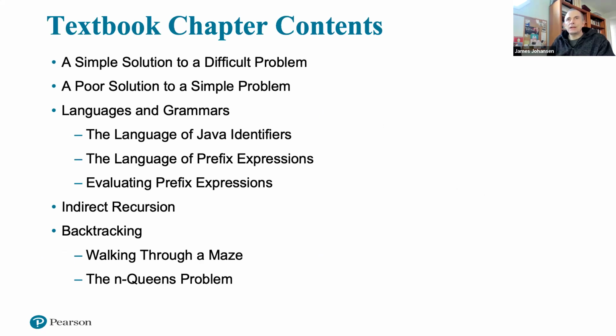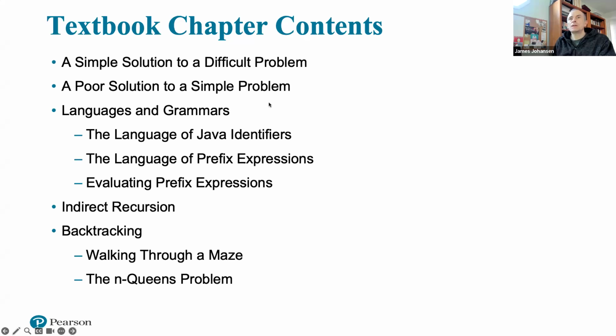So in this chapter, we get to be thinking about how recursion can be a simple solution to a difficult problem just by breaking things down in parts. That actually works quite well. And in the lecture notes, they talk about a poor solution to a simple problem. Maybe you've heard of the Fibonacci sequence, and so we'll talk about, at least in the lecture notes, what ends up being not a very efficient way of doing that. So the big O notation for that is really not very good at all.